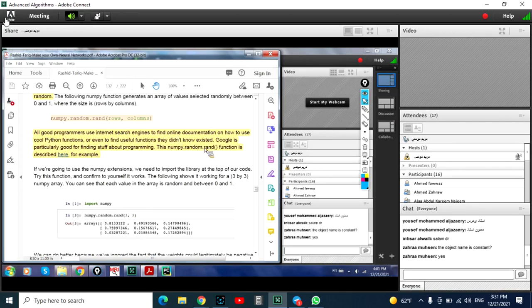Because, as I said, here we need, for example, W_IH with the size of 3 by 3, then the rows and columns of this function are 3 by 3. And this 3 is related to the number of hidden nodes, and this 3 is related to the number of input nodes.